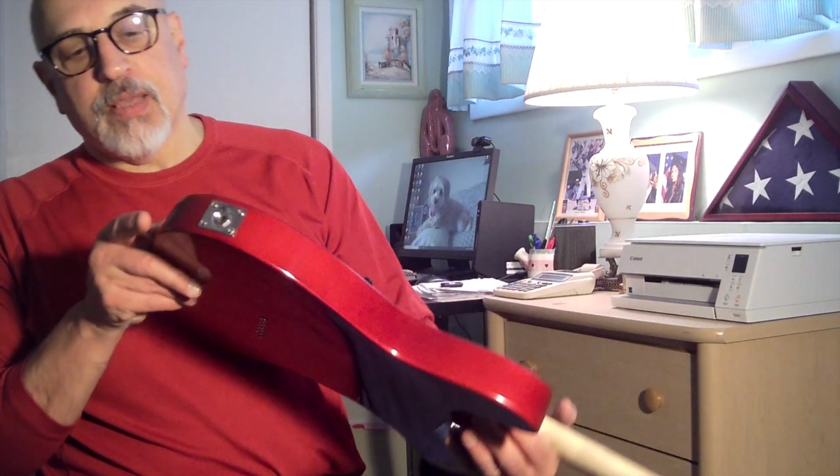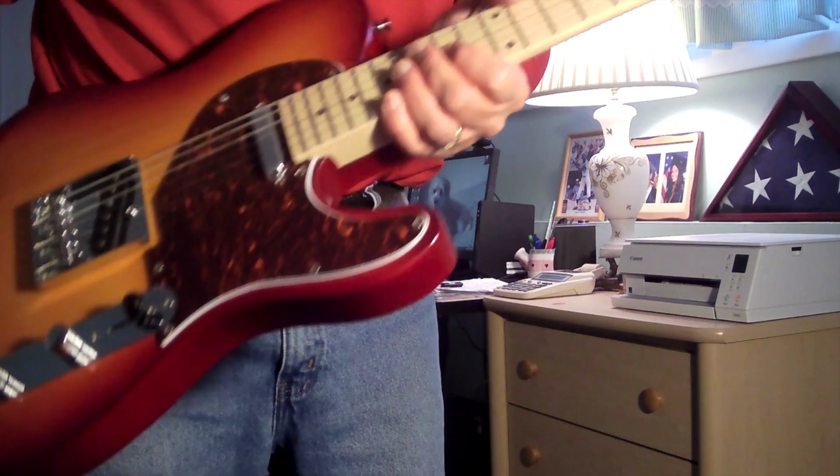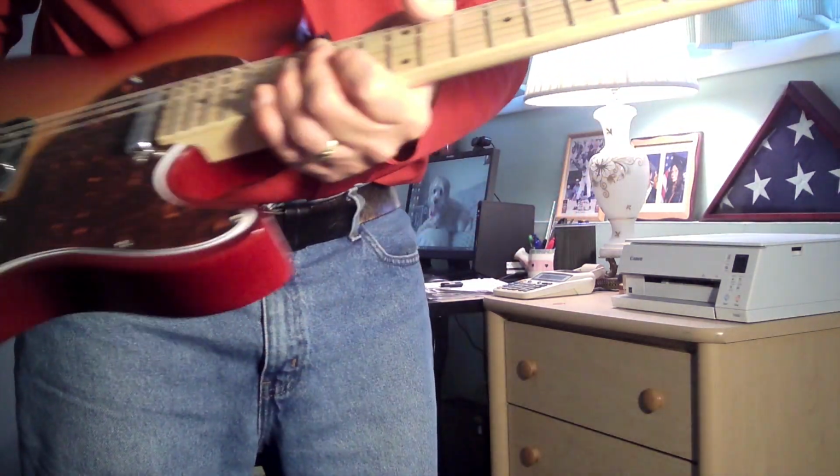It came finished okay. There are some blemishes on this guitar, and I'm not sure if it came out of the factory or through shipping. But there's one here at the bottom of the guitar, which you probably can't see, and then there's another one at the base here of this horn. I'm sure you can't see that as well.